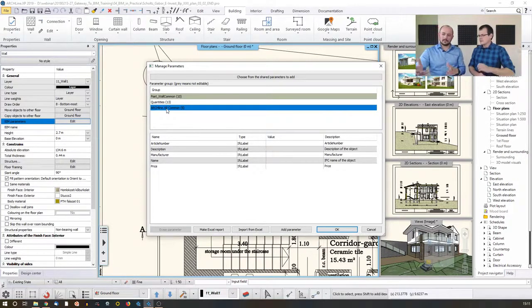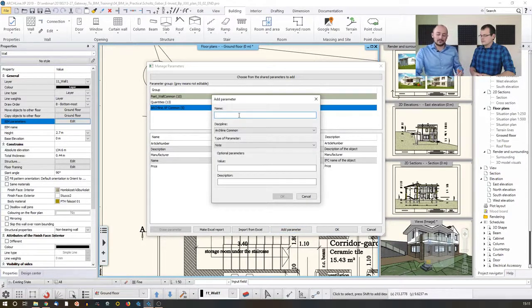Let's be a bit more specific here. For example, in case of a wall, I know that I would like to use this wall also, for example, for energetic calculations, and I don't have information about that here now, but somehow I would like to store that information, like what's the U value of this whole wall here. So I can also add parameters. I'm not only editing or checking these parameters, but I can also add a new parameter, and I can tell that, for example, this new value, it's a completely new value that I'm creating now, is the U value here. And I can also tell what the value is, and let's just say it's, I don't know, 1.1. And I can also add some description here.